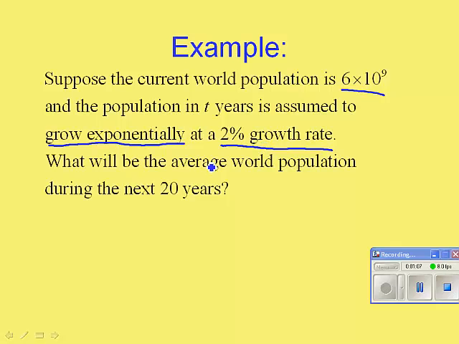Well, maybe I could show you. Let's see if this makes sense. So I'm going to call, see, I'm using t years, right? So I'm going to make up a function, p of t. That'll be my population. Okay. P of t is going to be the population. And now I'm going to write something down and see if this makes sense to you guys. What's that mean?